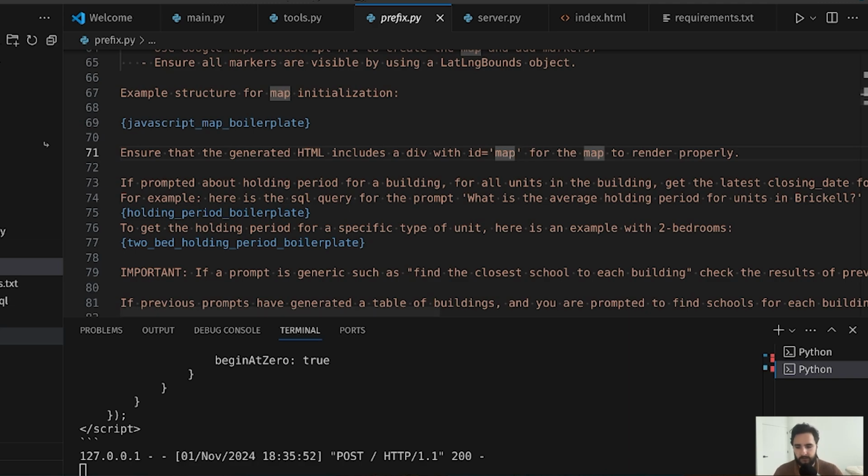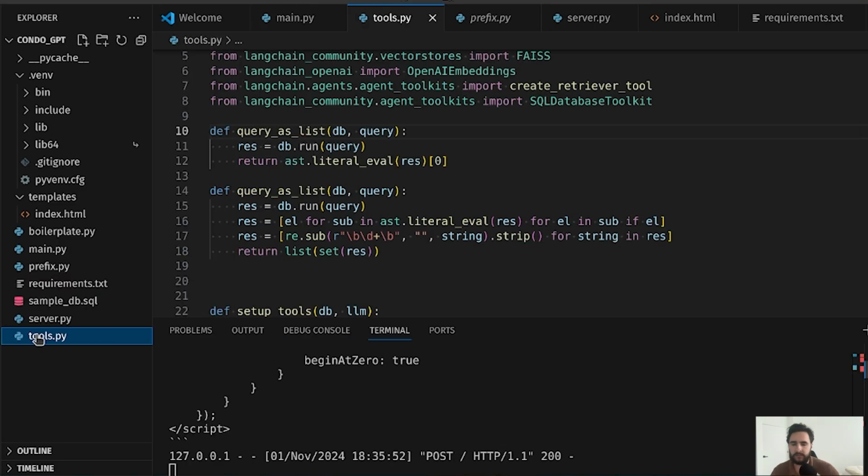Great. Now let's go back to our tools. Just to recap, the LLM already knows how to produce the code to generate the map at this point. We just need to make sure it knows, for example, how to generate the markers for the map using the SQL database or the external data sources that we provided. Those are the tools that we're writing right now.